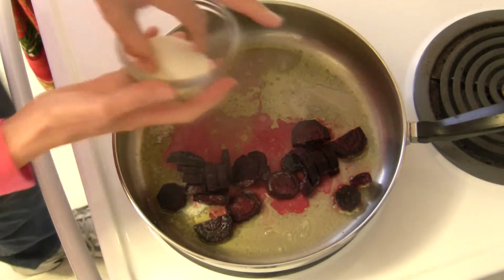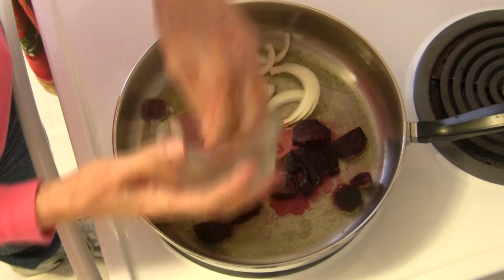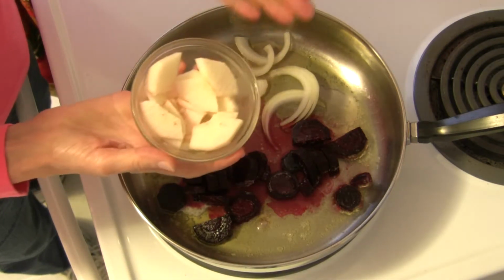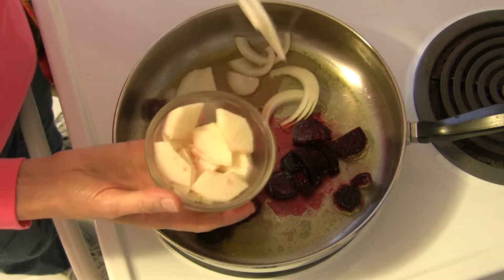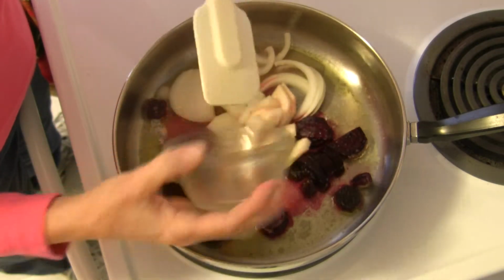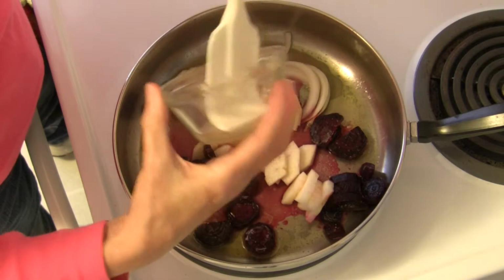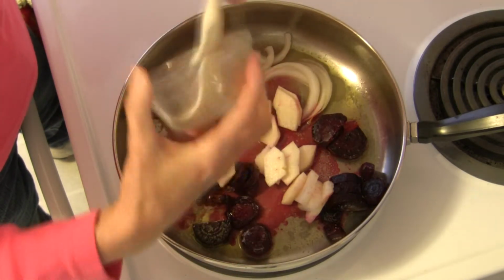And I have basically 2 slices of an onion, not a whole lot, just a little. And I have half an apple here. You can use whatever kind of apple you want. This happens to be a Red Delicious because it's what I had on hand. And to that, I added 2 teaspoons of lemon juice. You don't want to omit that lemon juice. And then I have 2 teaspoons of honey that we're going to stir into this.